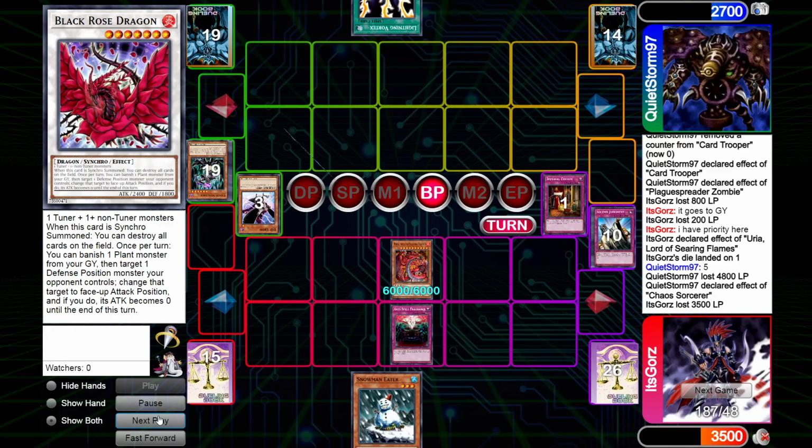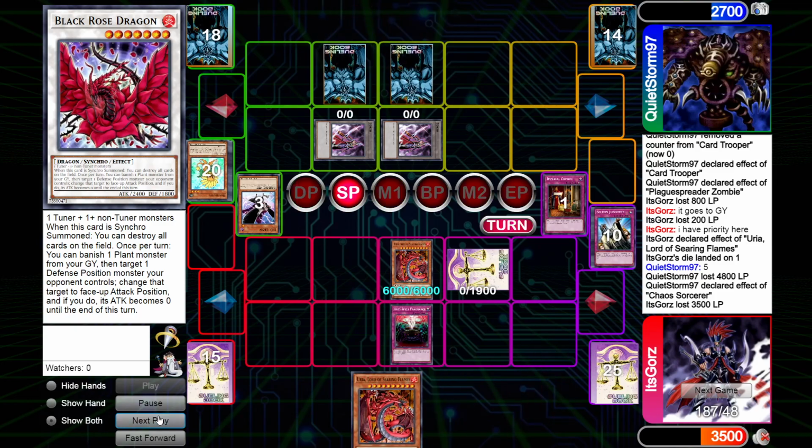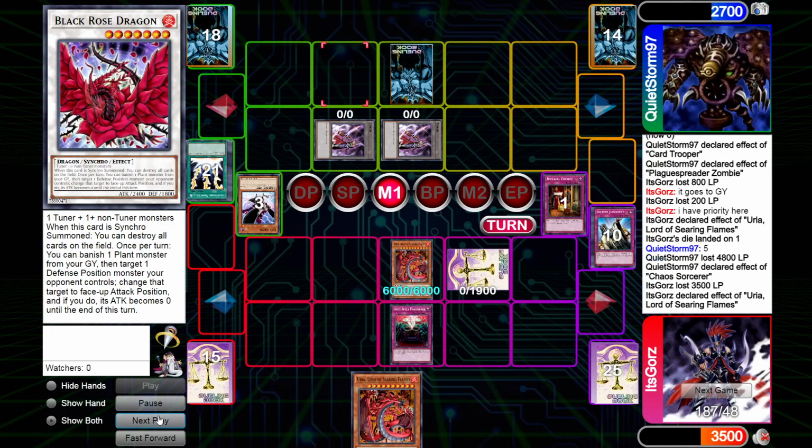So we swing into the face down, hoping it's not another Raikou. It is Dandelion. So we go ahead and set this Snowman Eater here, and they draw a bluff. And even though it's a bluff, I chose to play safely because I did not want to just get clapped by Mirror Force and then just be stuck on Snowman Eater. So I use Uriah to pop their set card, and then I switch Uriah to defense and pass to them.